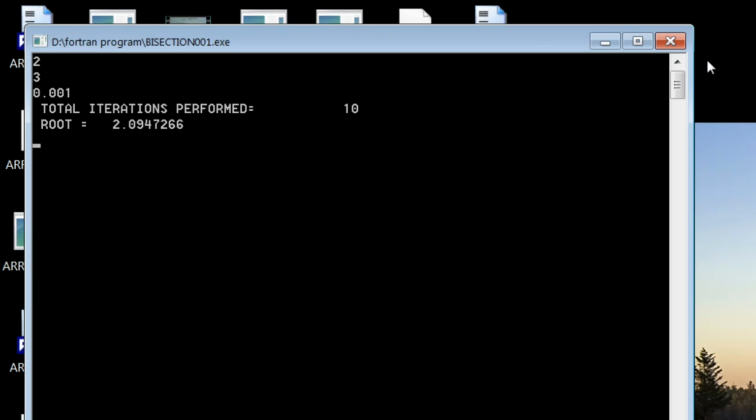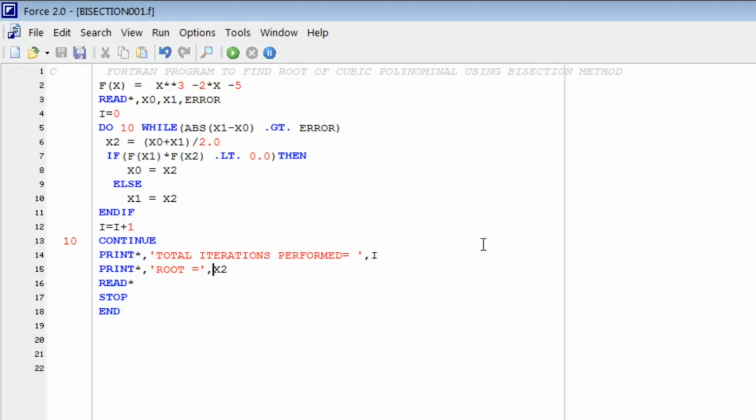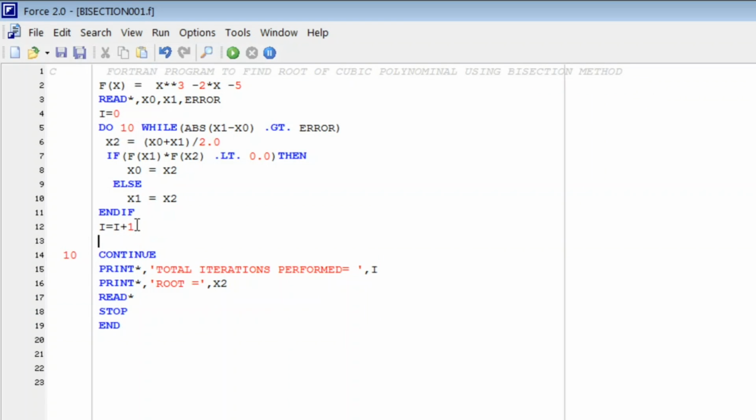Okay, let us make it more interactive. How can we make it more interactive? Just have a look. So we will print answer of every iteration. Let us see how that can be done.